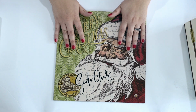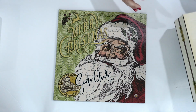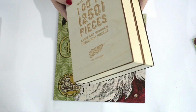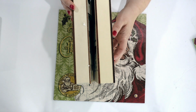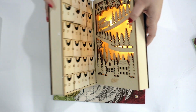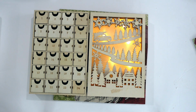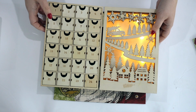Last thing I wanted to check before we move into the Wentworth is that I wanted to see how it looked lit up. So I did put the batteries in, and let's just see what it looks like. Okay, well, it is cute. I just think it's such poor quality, and again, you can do so much better for the money. So those are my thoughts.